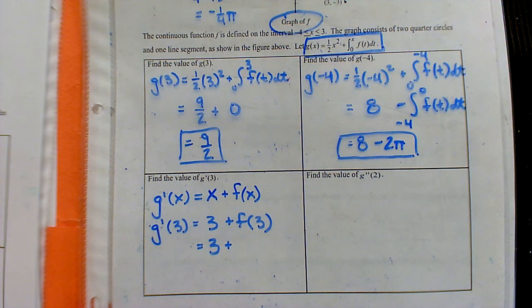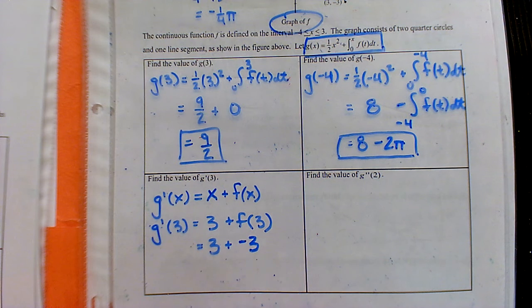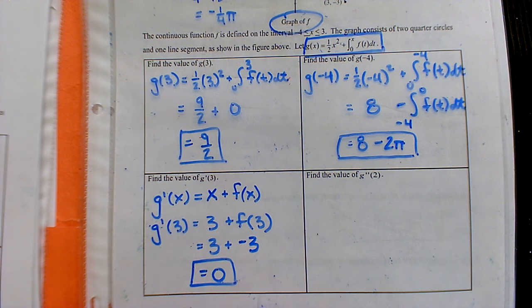What's f of 3? Negative 3, we're going to use the graph at the top because that's the graph of f. You plug in 3, you get out negative 3, so it looks like in the end the derivative of g at 3 is 0. What does that mean about the graph of g, even though we don't have the graph of g? Can we be a little analytical? I know they're not asking us to justify or explain anything, but what can you tell us about the graph of g? It's a max or min.